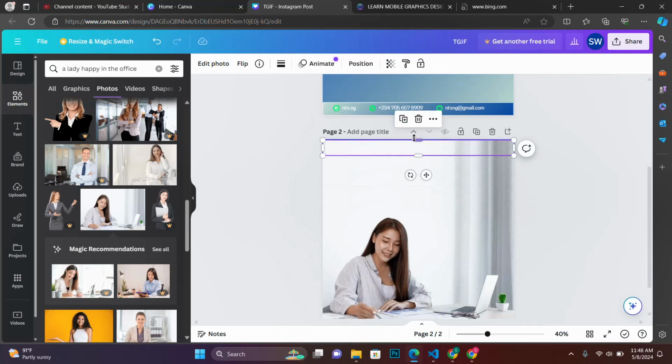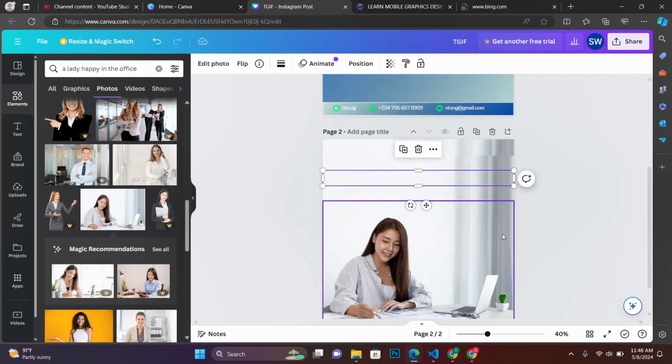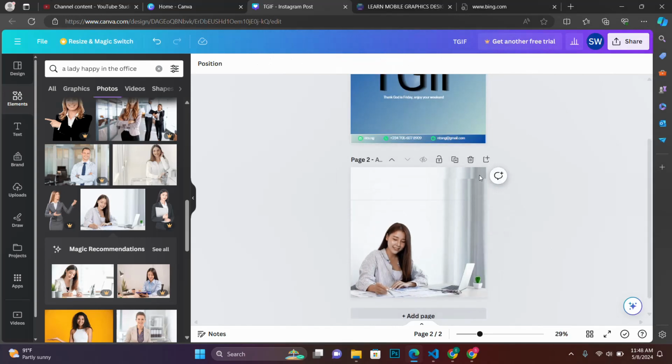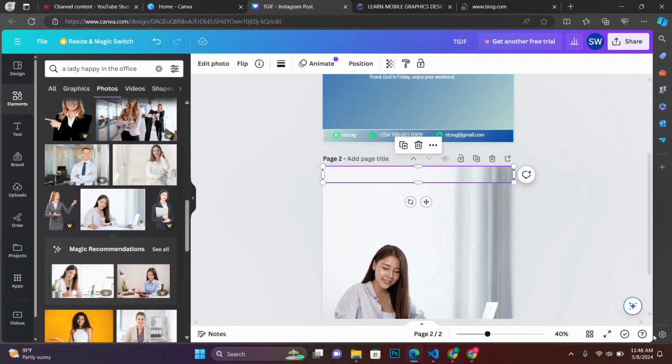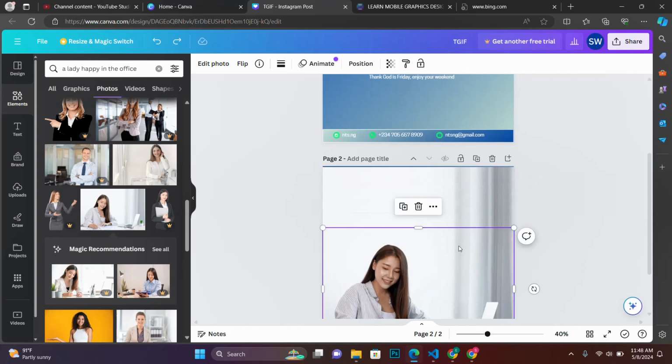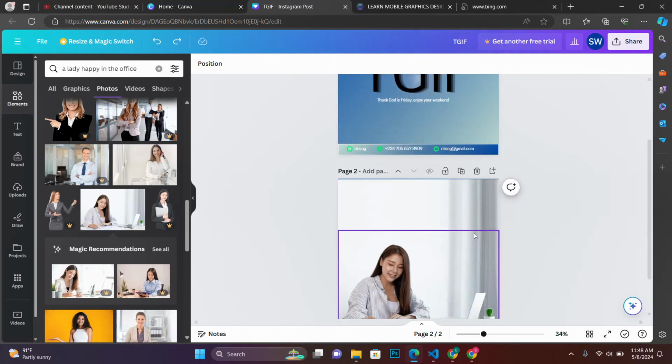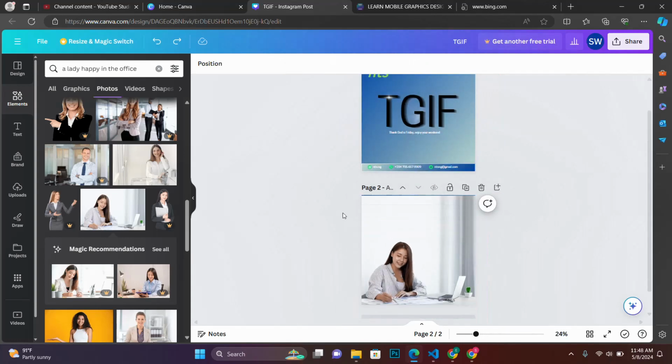Okay guys, so now we have that. Now this is not looking. Control C. Yeah, fine. So we have this now. So we can use the up side here to put our text to make sure that our design is looking very beautiful. We're still going to do Thank God It's Friday design.